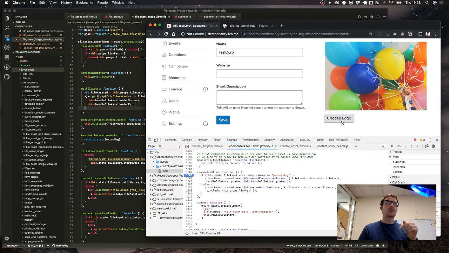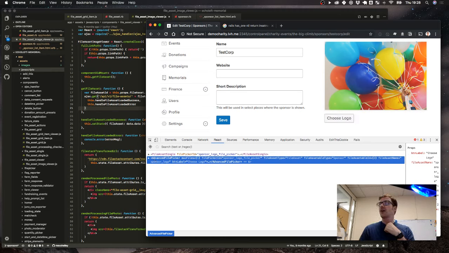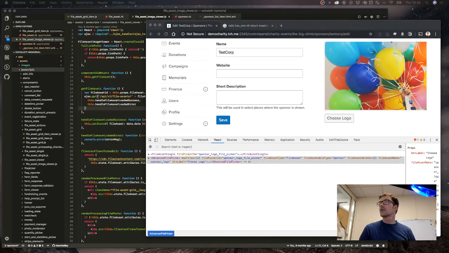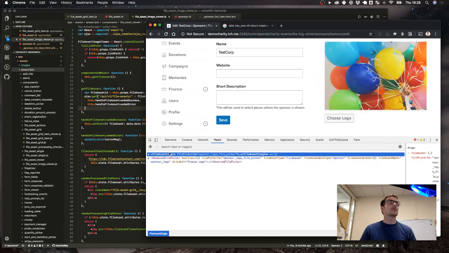So the uploader is actually a separate component. That choose logo button, I think, I should be able to see this in here actually. So that is actually the advanced file picker. So this is actually the advanced file picker component, and this is the file asset single.